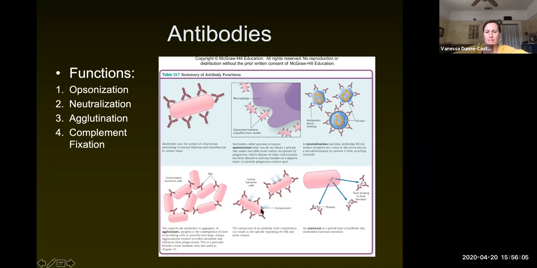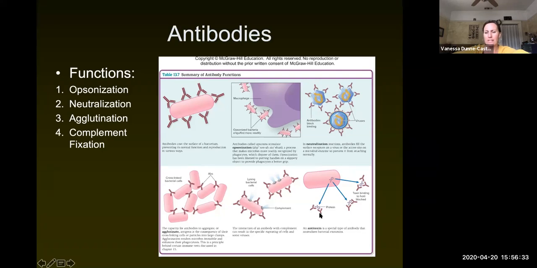This concept here doesn't happen very often. This is complement fixation. So the binding of antibodies to bacteria can lead to the activation of the complement cascade. That is true, and that is certainly a major player in inflammation. But what you're seeing here, the perforation of these cells, that doesn't happen very often. Nonetheless, complement cascade can get activated through antibody-antigen interactions here.